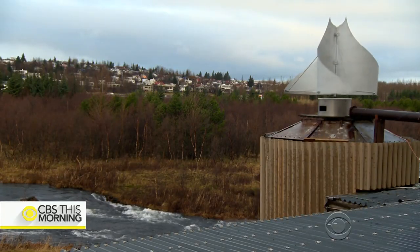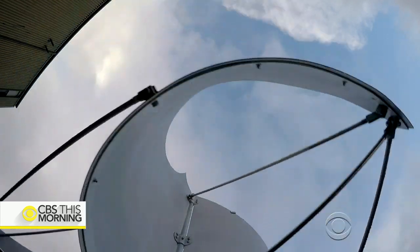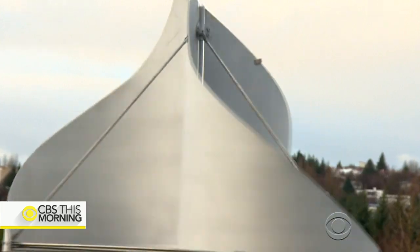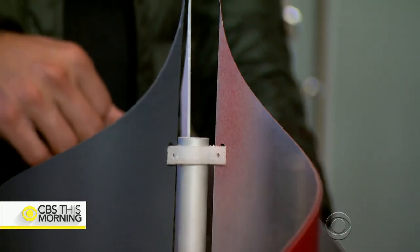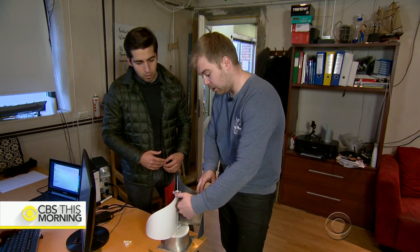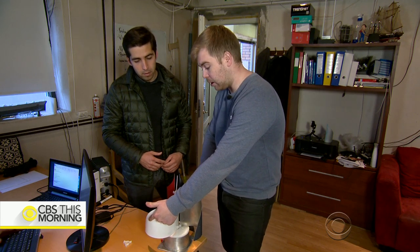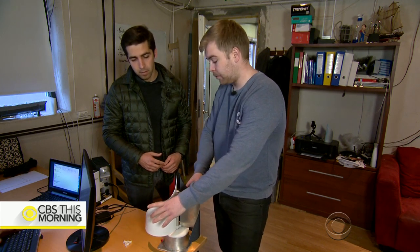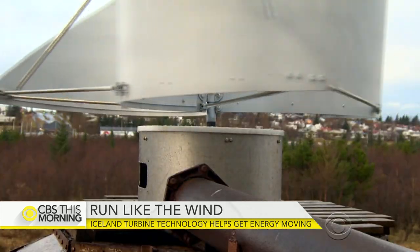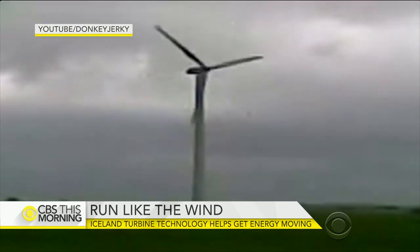Because Iceland is so windy, traditional turbines can spin out of control. Askersen has developed a unique turbine called the CW 1000, and the science behind it lies in the precisely engineered blades. It spins on a vertical axis — the wind comes in, one plate catches it, while the plate on the opposite side goes against the wind. The end result is a turbine that can slow itself down without needing expensive and fragile mechanical brakes, which often fail in traditional turbines in high wind.